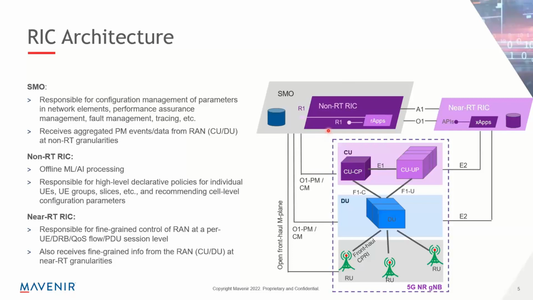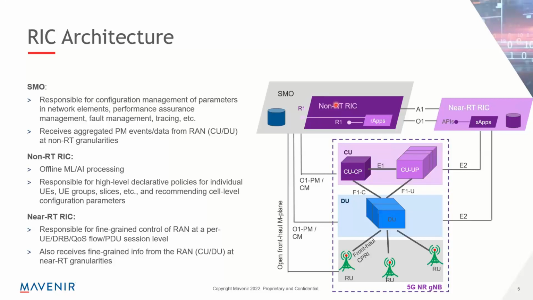It collects information via the DU and the CU, specifically a set of UEs, the cell level functions, slice level functions, like an umbrella term. The collective UE information is collected by the non-real-time RIC. And the important part is it processes offline using AI and machine learning, and tries to understand the best way of operating. For example, it could be analyzing RSRP.